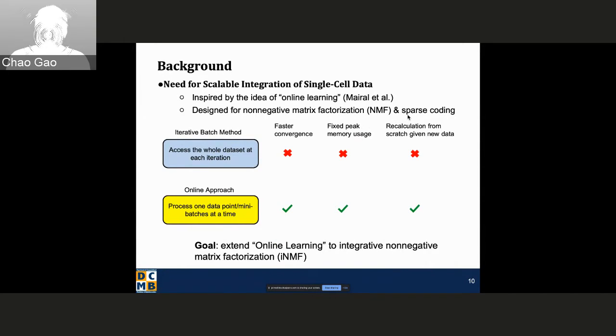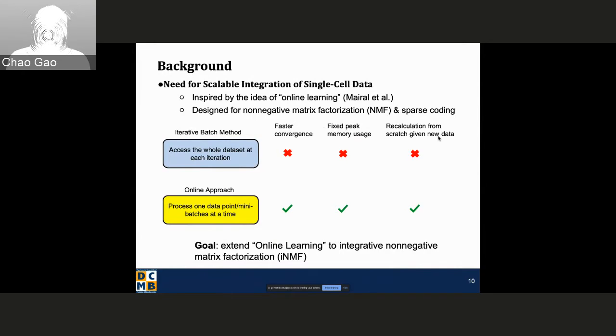As mentioned earlier, the batch method accesses a whole dataset at each iteration, while the proposed online approach processes one data point or mini-batch at a time. It provides fast convergence, it uses a fixed peak memory, and it does not have to recalculate from scratch in the presence of new data.